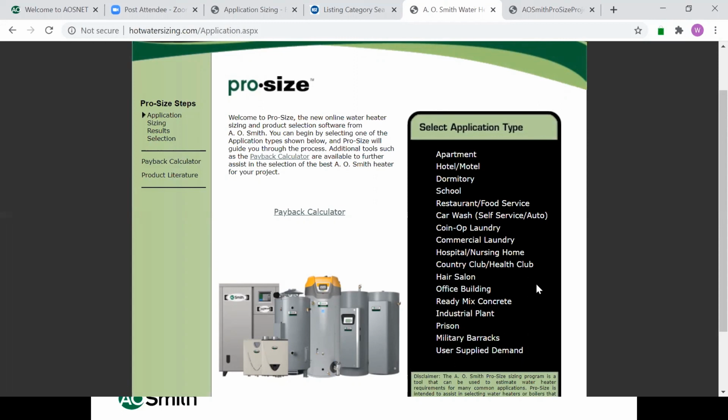If you guys have been using the spec team email service over the last couple of weeks, you might have noticed that we're switching over to a more service desk type platform using a ticket field. Work with us as we work through a couple of kinks as we switch over to hopefully improved customer service. The goal is to improve transparency and give you an idea of where your projects are in the queue of our building. And of course, you can send in your hot water sizing request to us there. We'll run through this ProSize software and send you the selection reports, and we'll work with Will.